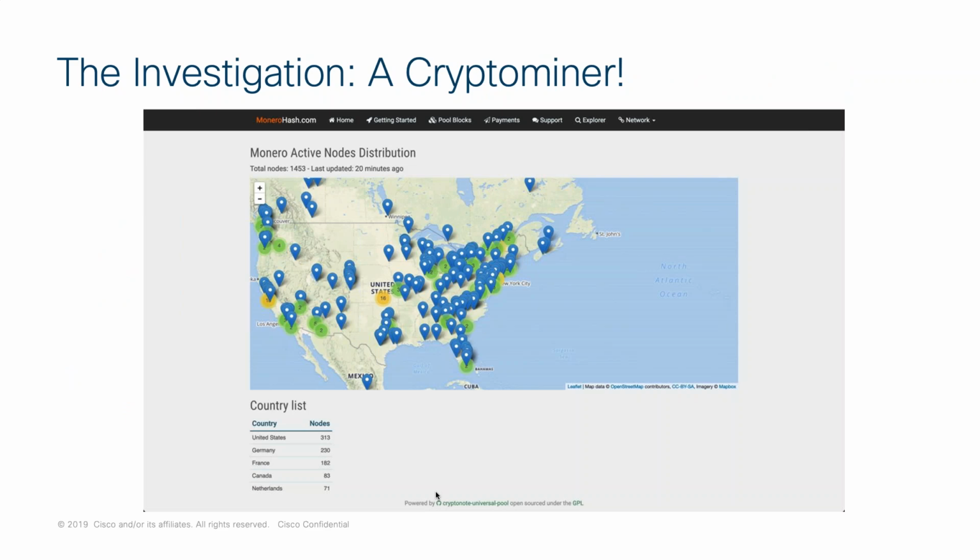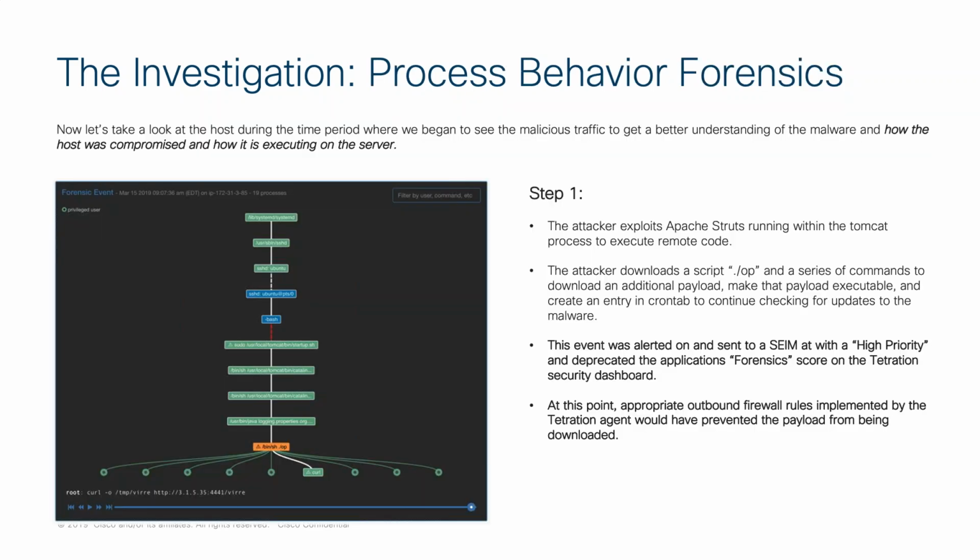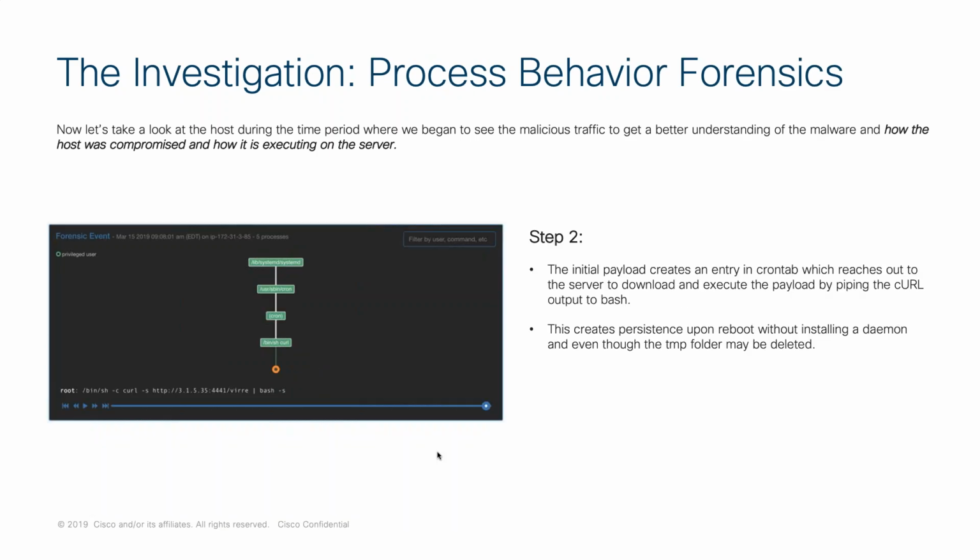Again, we've done good investigation. We can understand the scope of the impact of this particular exploit, what other workloads they got involved in. We also have enough information to go in and clean it up. And again, consistency is key here. This works independent of the infrastructure because we're doing it at the workload itself. Again, we talked about persistence here. We now have a cron job that's being executed to establish persistence.